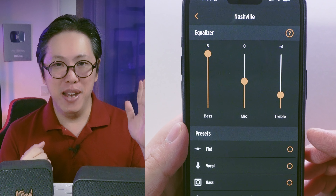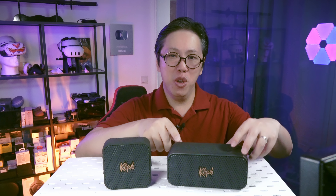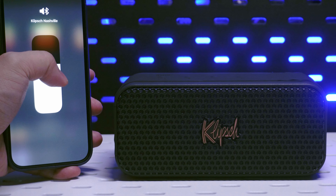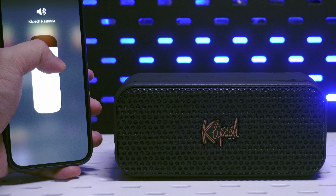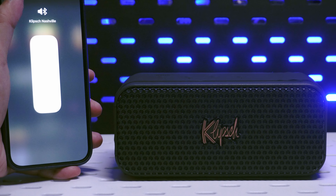For me, I preferred the tuning to be a little less bright in the mids and wanted more bass — because I'm a bass head — so I jacked the bass all the way up to plus 6. That for me is the best tuning, though the bass preset works well too. What happens when I push the volume beyond 50% on the Nashville, even to near maximum? As you can hear, its bass gets overwhelmed by the mids, and at higher volume levels, vocals will distort heavily. So this speaker is best enjoyed at ideally 50–60% volume.